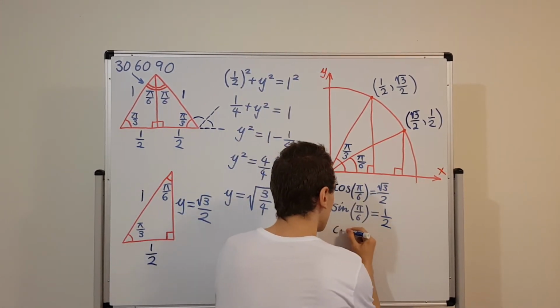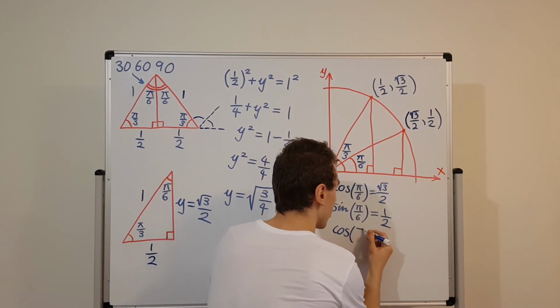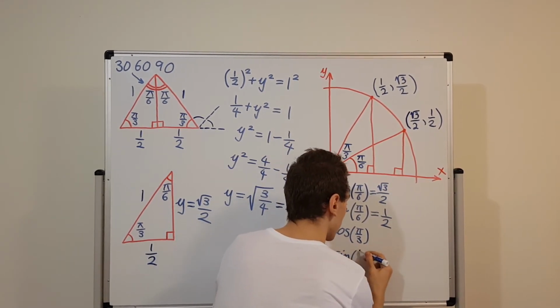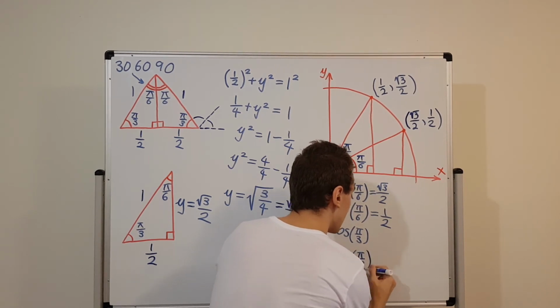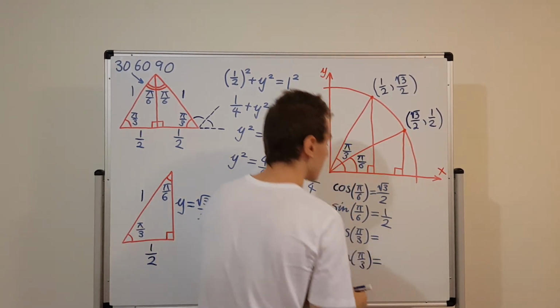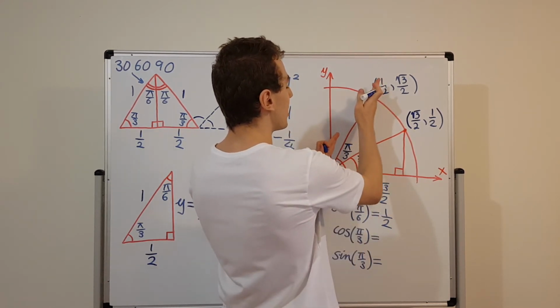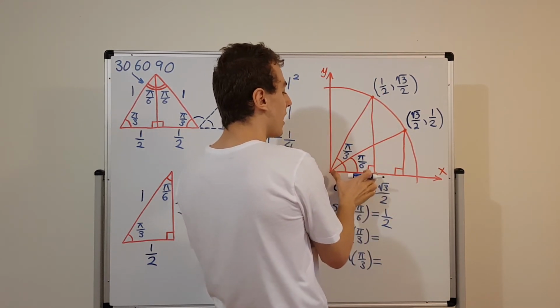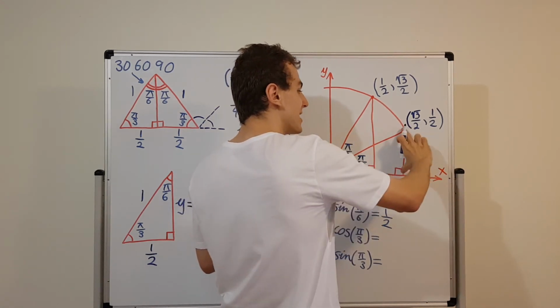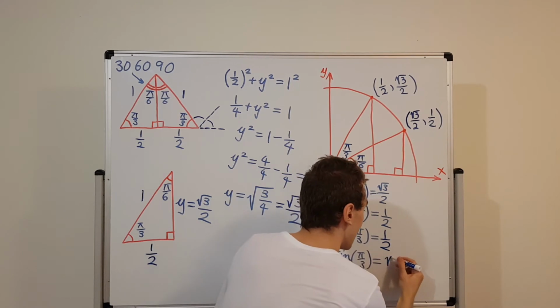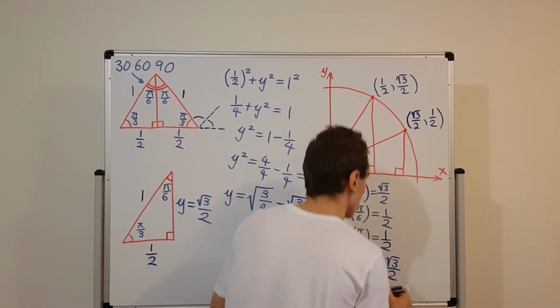Now let's do the other 2. We have the cosine of pi on 3 and the sine of pi on 3. And what's going to happen, we're actually just going to swap these guys over. So the cosine of pi on 3, that's this guy over here. That is the horizontal distance. That is 1/2. This is 1/2, and this is 1/2. So this is 1/2, and you can see that the other guy has to be √3 on 2.